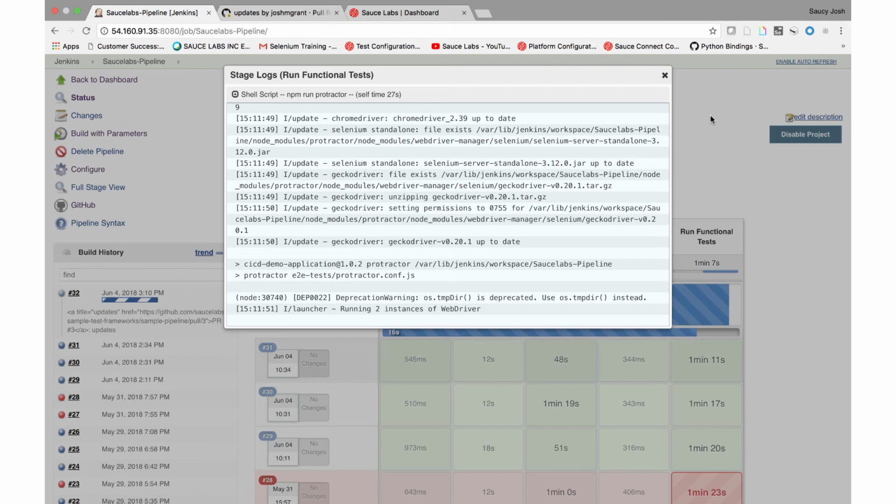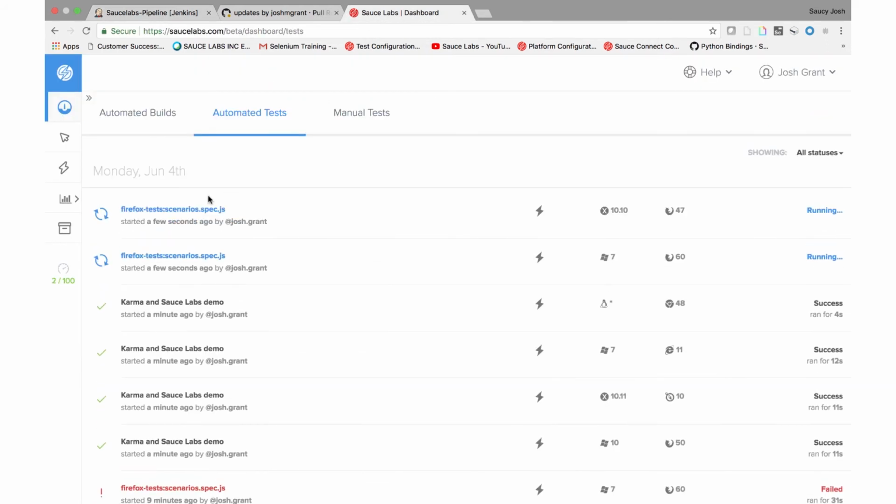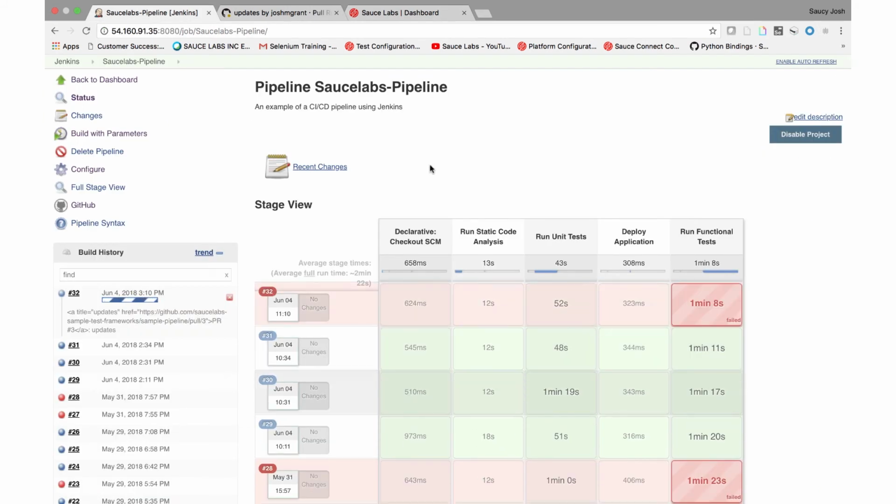WebDriver instances are starting. And now the tests have actually connected to Sauce and are running. So let's see what happens.